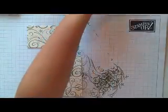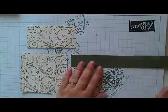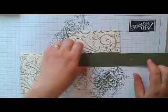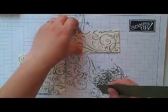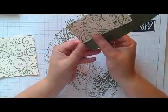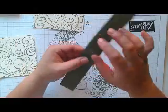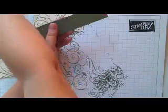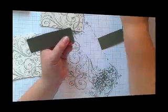Okay. What you'll be needing next is a piece of matching cardstock, and I've cut this the long side of an A4 piece of cardstock, and I'm going to cut it to size. So I want to measure and make sure that I'm going to be able to fit this inside the top of my card. So I mark where the centre is, and I'm just going to give it a gentle fold and cut off the excess, because I won't be needing that piece at the moment.